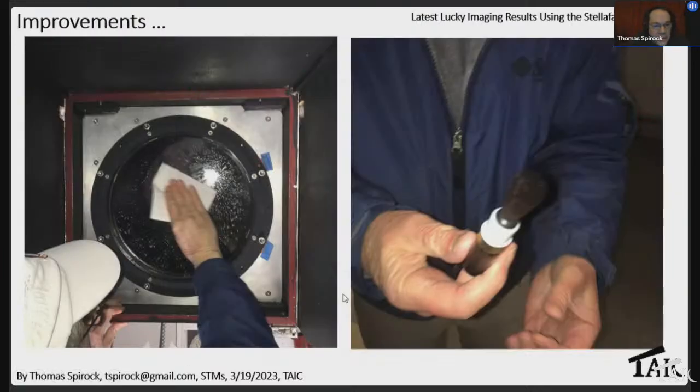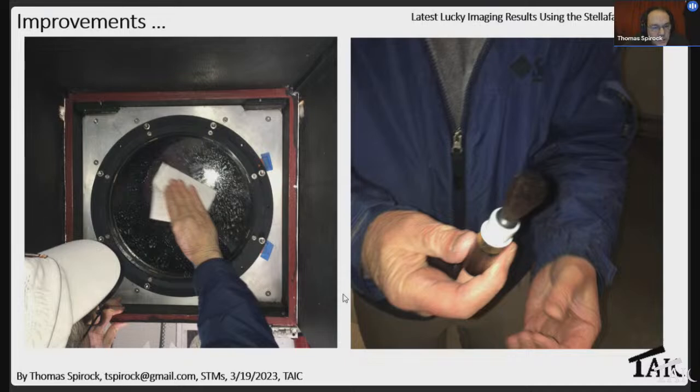Now, this isn't exactly an improvement, but one thing you have to make sure, of course, is that your optics are nice and clean, because dust and dirt and grit on your optics will cause scattering, and will also reduce the very subtle features, and will prevent you from getting a high contrast image.